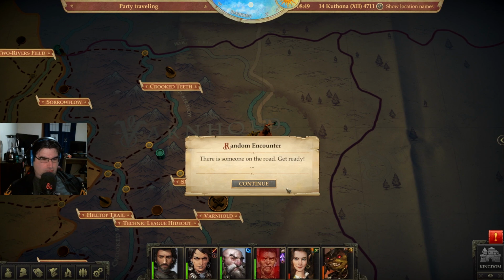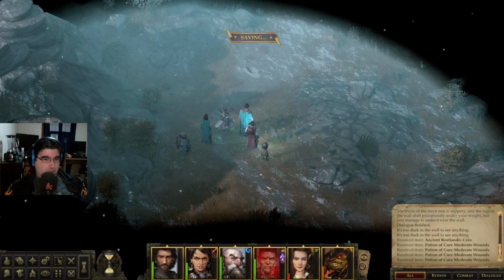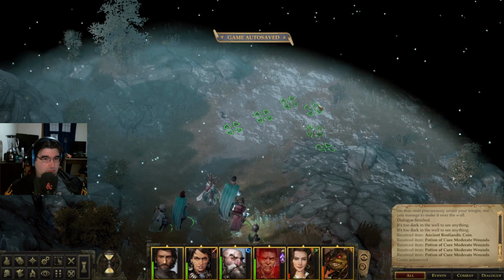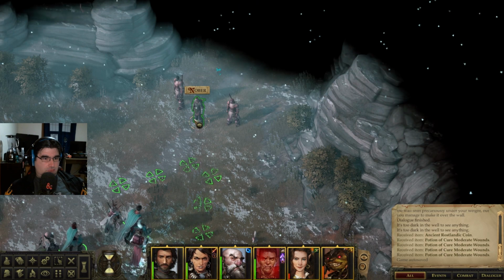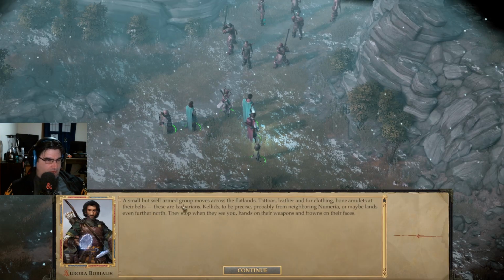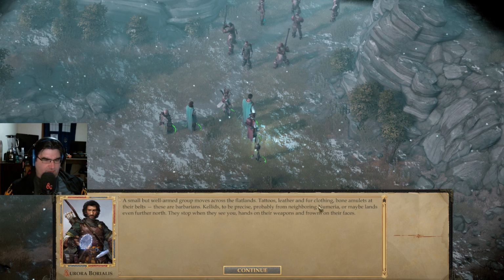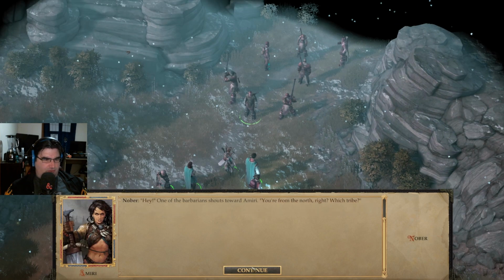An unavoidable random encounter. Here we go. Barbarian, barbarian, barbarian. A small but well-armed group move across the flatlands. Tattoos, leather fur clothing, bone amulets at their belts. These are barbarians. Kellid, to be precise, probably from the neighboring Numeria, or maybe from lands even further north. They stop when they see you, hands on their weapons and frowns on their faces.